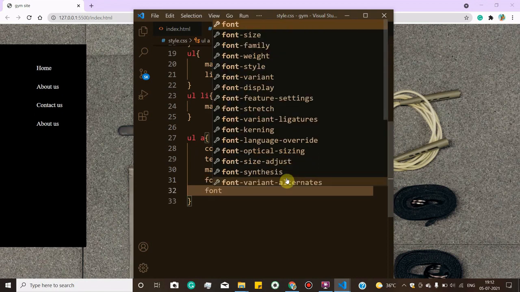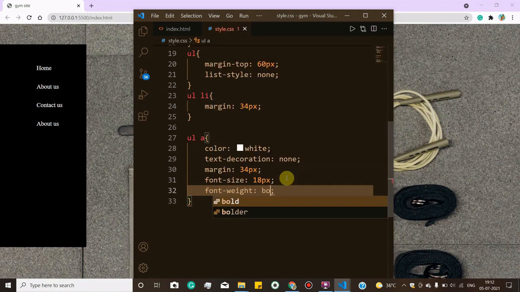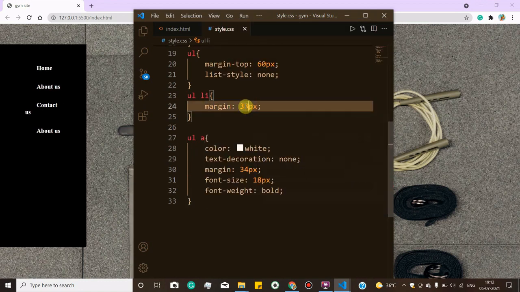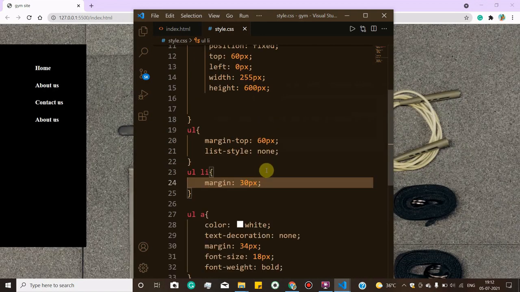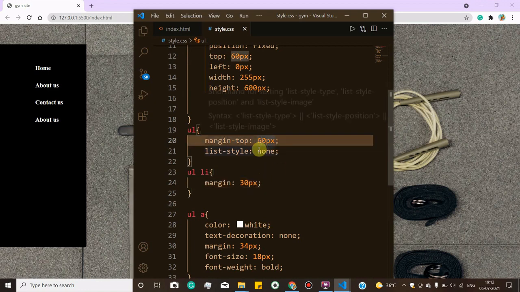And increase the font weight as bold. So I guess I need to increase 30. Yeah, so this is what it is looking like. So we can also increase the top margin to 100 pixels so that it comes in the center.